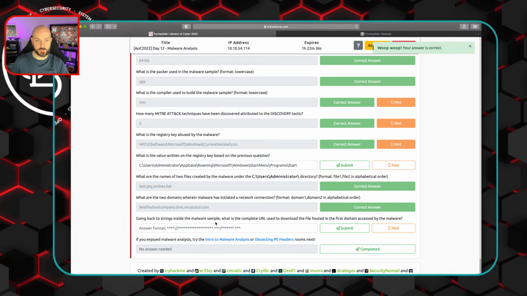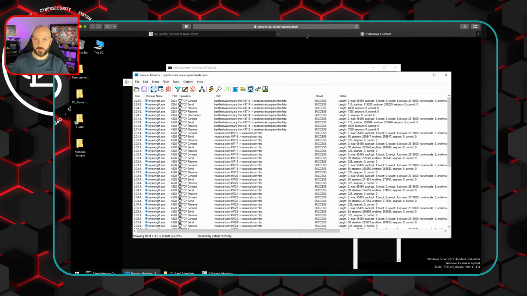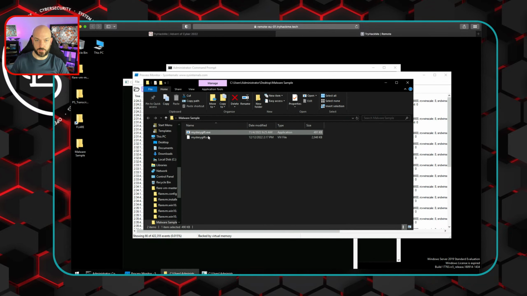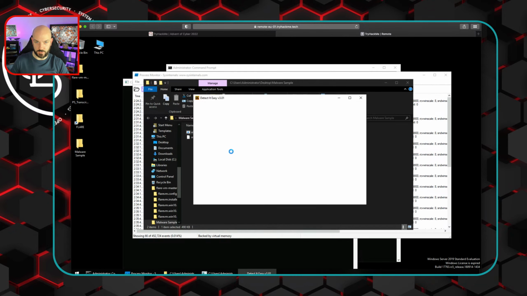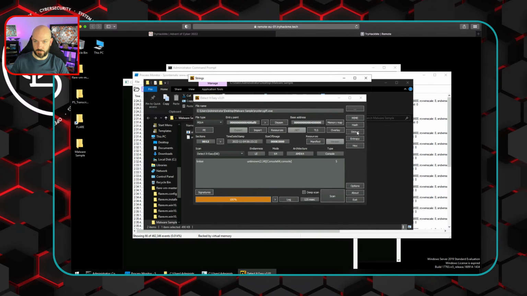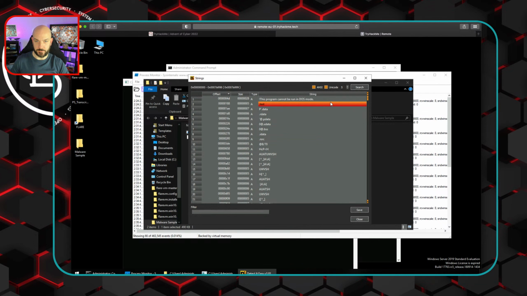And it says, go back to strings inside the malware sample. What is the complete URL used to download the file? So when we're looking at this here, it has the domain we're going to, but not the full path of what we're going to on the website. Let's see if we can do this. Strings. Can I go HTTP? Yep.